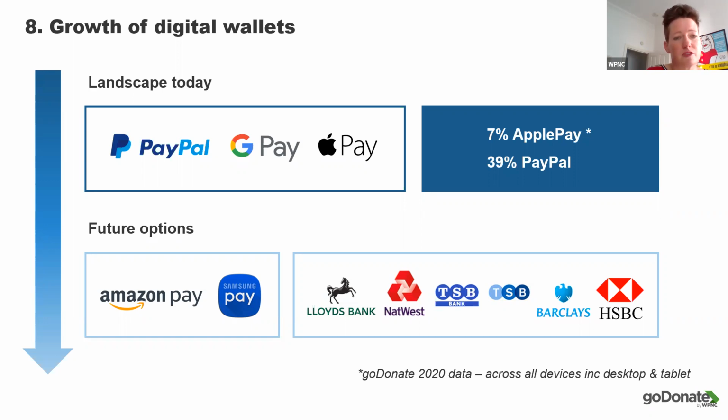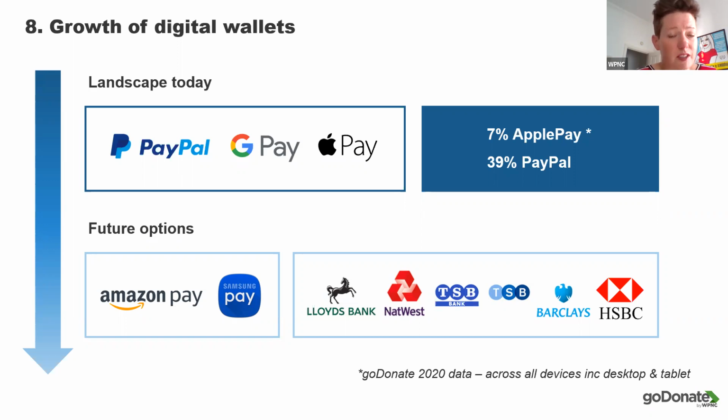What's great as well with these digital wallets is that, as you'll have noticed, paying online with 3D Secure 2 is becoming more challenging. When you go to donate now, you'll often get a text message come to your phone to confirm the payment that you're making. So this is just another barrier that we're finding that donors and people generally are having. Whereas if you use some digital wallets like Apple Pay, often it removes that because you're using biometrics like your thumbprint or Face ID, so it helps remove that extra two-factor authentication.